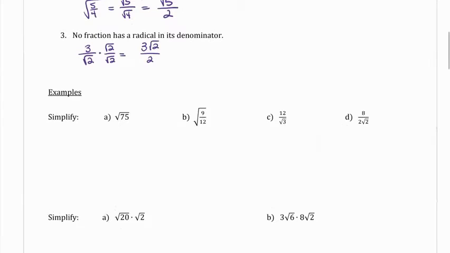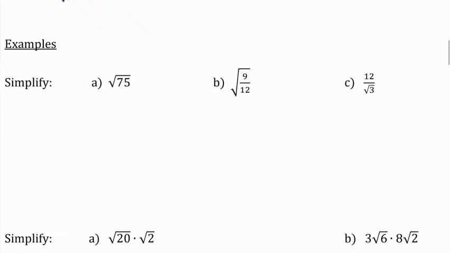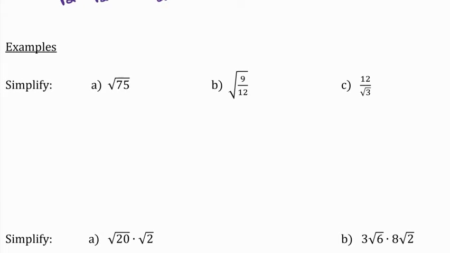So a couple more examples here just to make sure we remember how to do these. So 75, we're either looking for a perfect square that we can take out of 75, or some of you may have learned to do it with a factor tree, right? So I recognize, hey, 75, I can break that down into radical 25 times radical 3, and then the square root of 25 is 5, and I keep my radical 3. If you can't come up with the perfect square factor, if it's a bigger number, I'll do it this way.